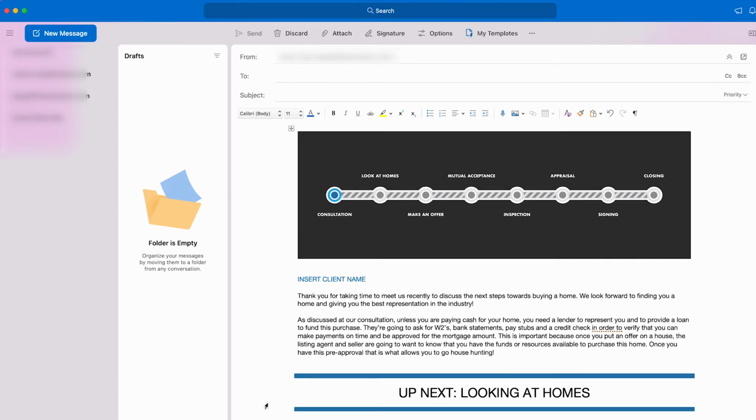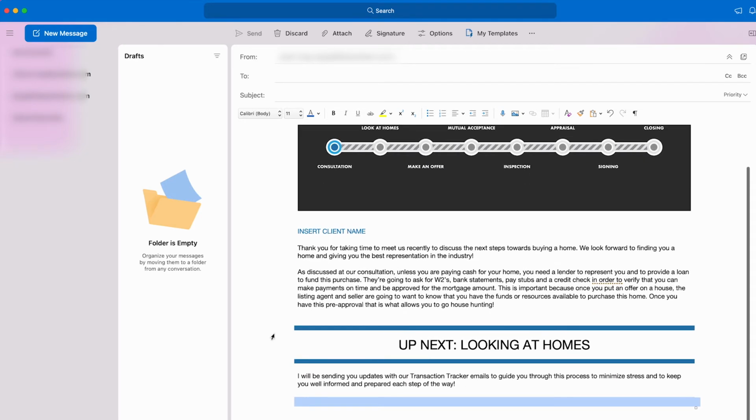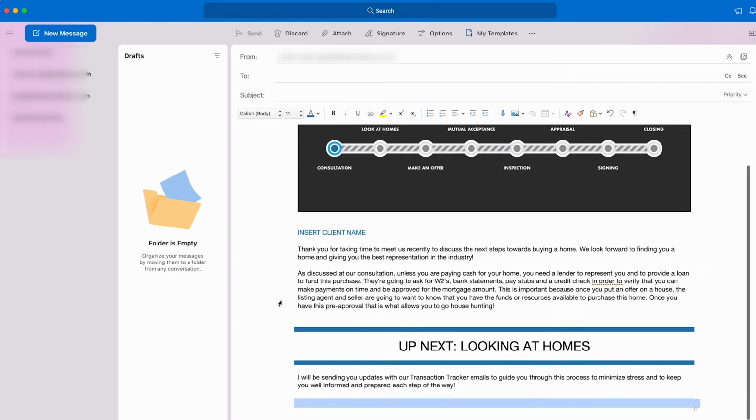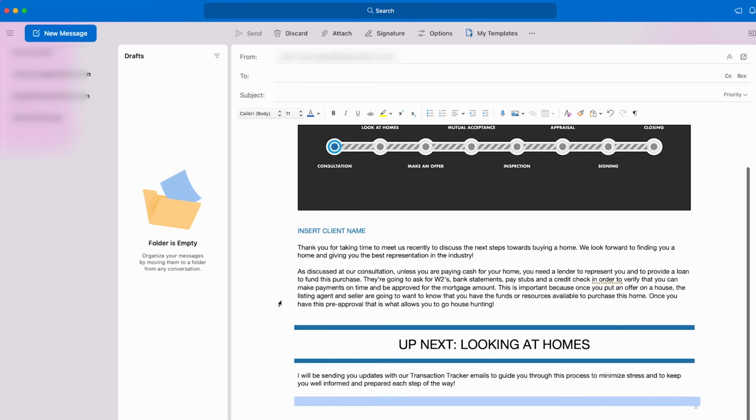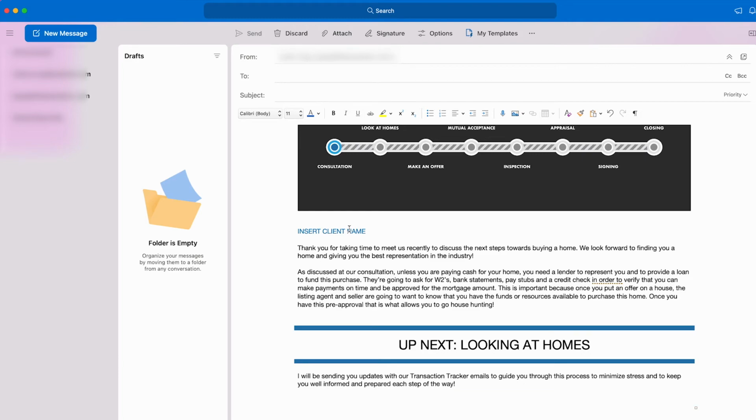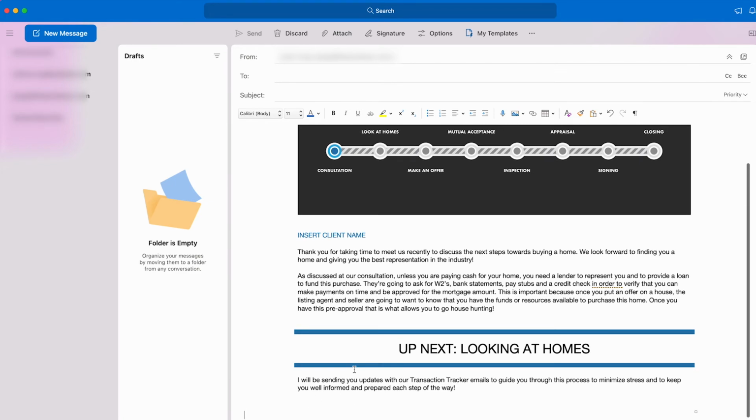You can either begin filling this out for a client, but what I would recommend before you do that is save this as a template. That way you don't have to build this whole thing out again. It's already made for you. You just need to copy and paste the client name, add whatever personal stuff is applicable to that client, and add any attachments. And of course, an added signature, but that should already be done before you save the template.